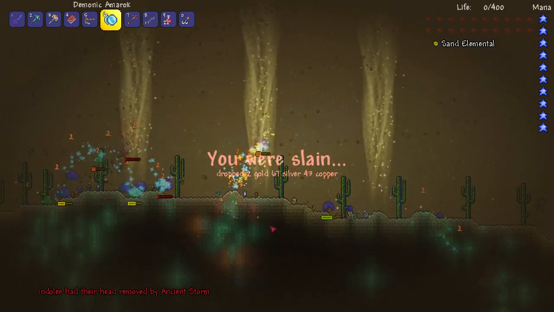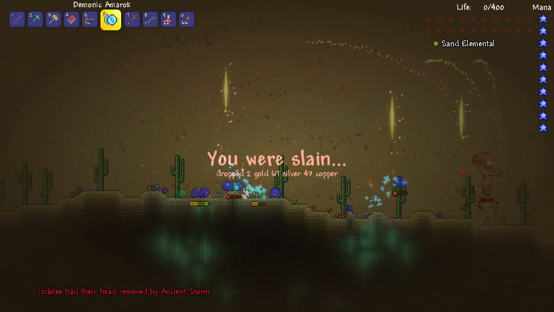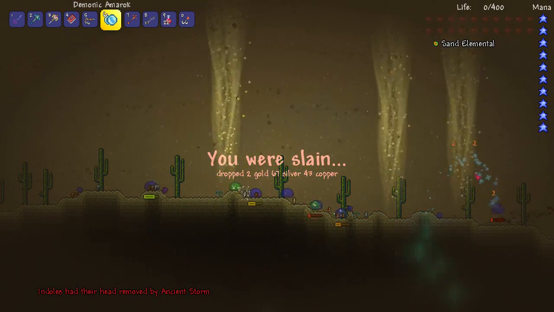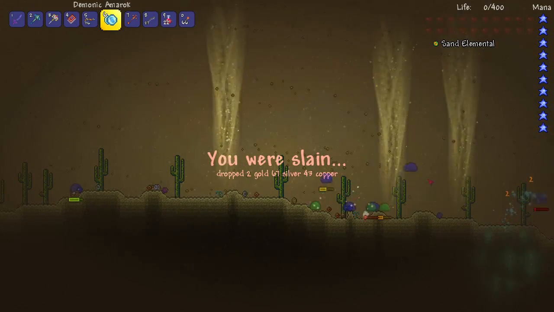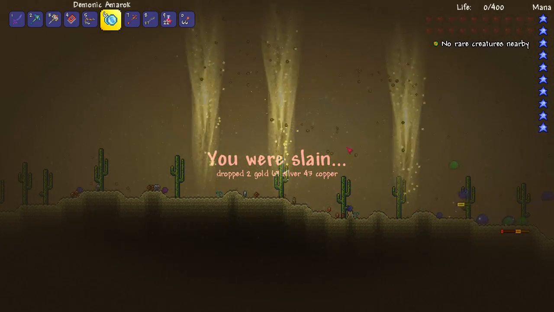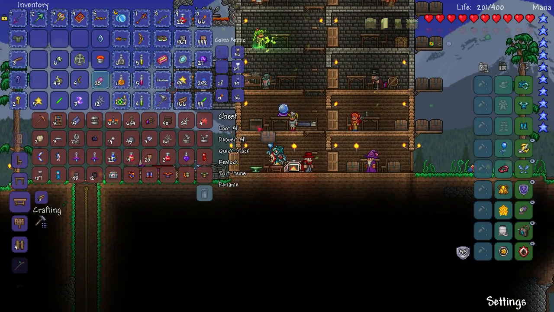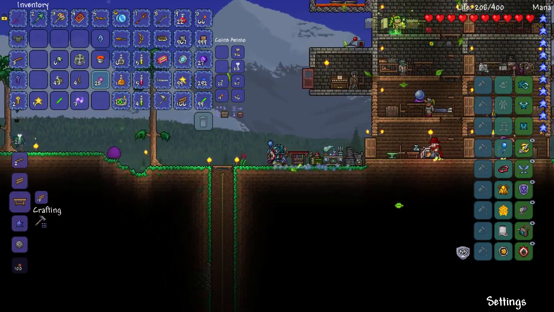I died. Dang it. And they're really close. Oh my gosh, they had 300 hit points left. I could have killed them. Alright, we're gonna go back that way. And... yeah, hard mode. You're still gonna die a lot. Let's quick stack what we can.